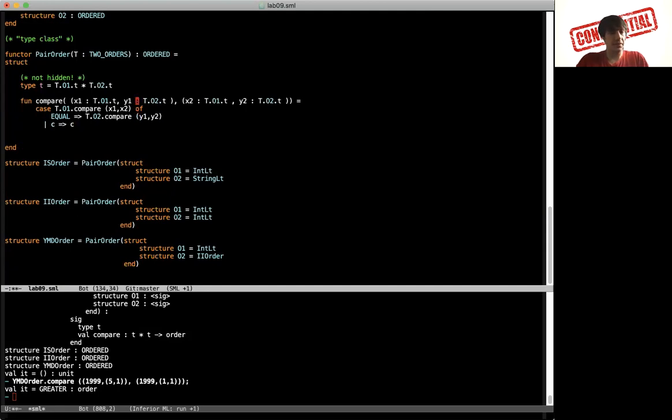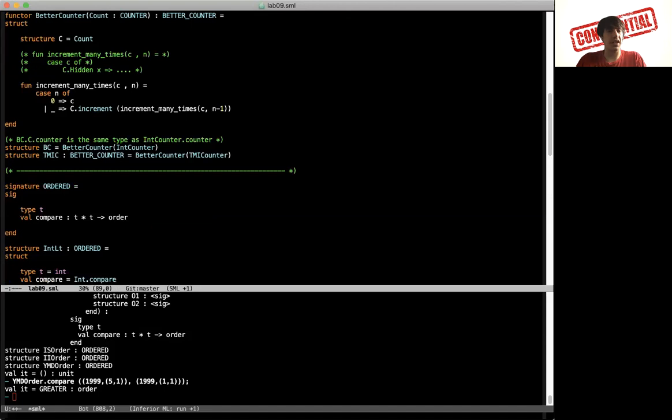And then we don't have to repeat that code twice here. Instead, we just use the pattern. That is, we use pair order once to order ints and ints, and then we use pair order a second time with that first one to order int and int pairs. Okay, so that's the solution to the functor part there.